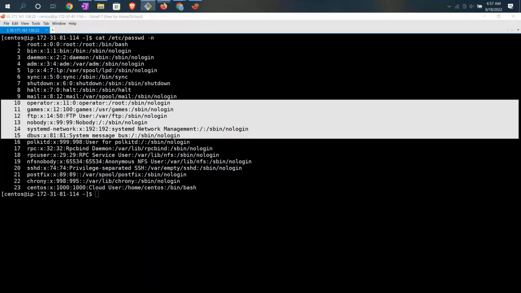Correct. So you got my question, right? It's a very important thing. If you want to print lines from top to bottom or bottom to top, you have simple tools like head and tail. But if you want to print something from in between, how do you do that? In Linux, there is a very powerful tool called sed.